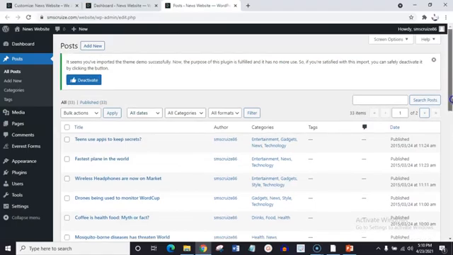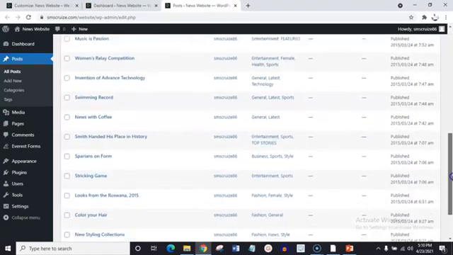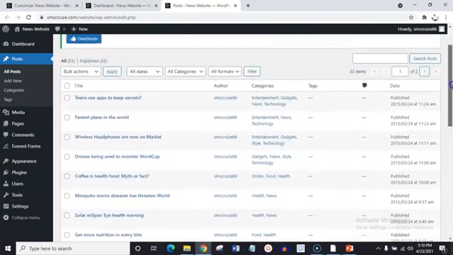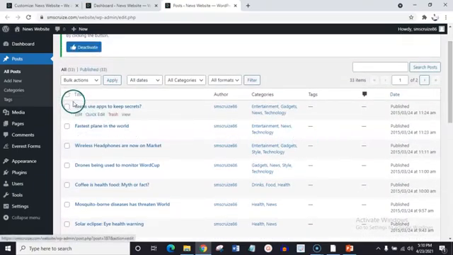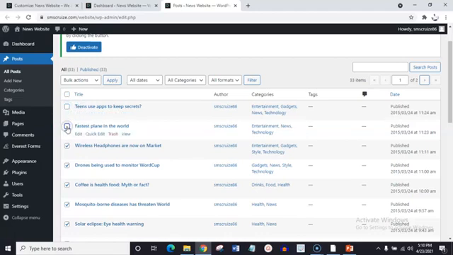These are all the posts that are available. We want to delete all these posts and start creating our own. So what you will do is click on title. You don't want to start deleting one by one or selecting one by one. All you need to do is just click on title. It will select everything, but I want you to leave two. The first two, leave them out. So you click on bulk actions there. What do you want to do? You want to delete them. Move to trash. Then you click on apply. It will delete all the selected posts.